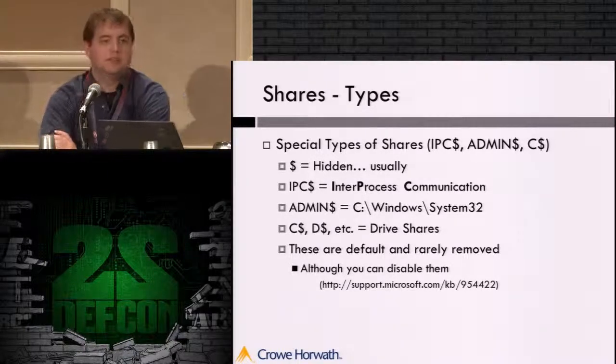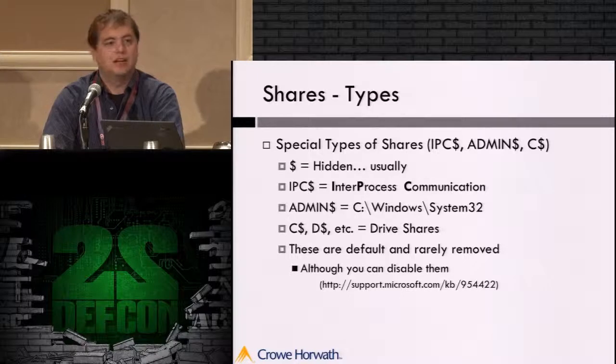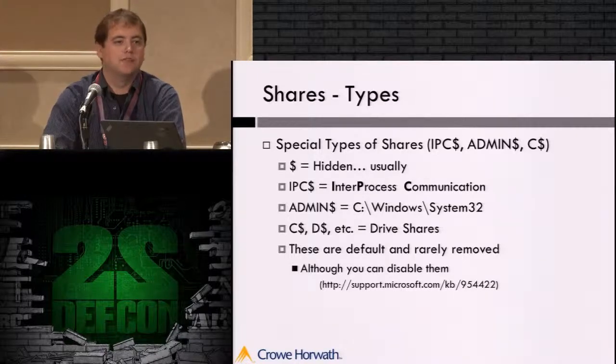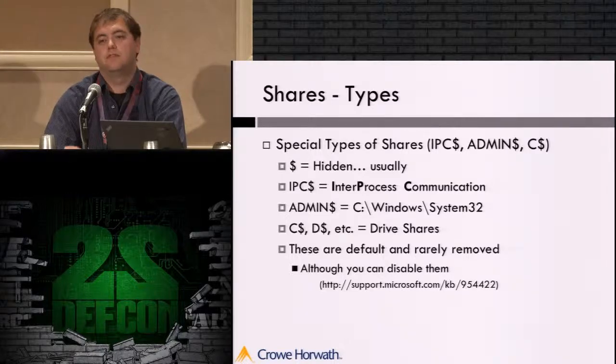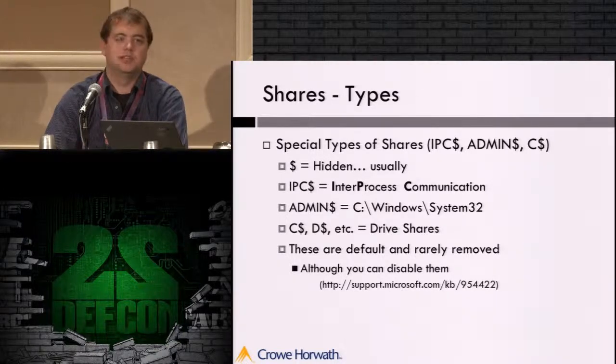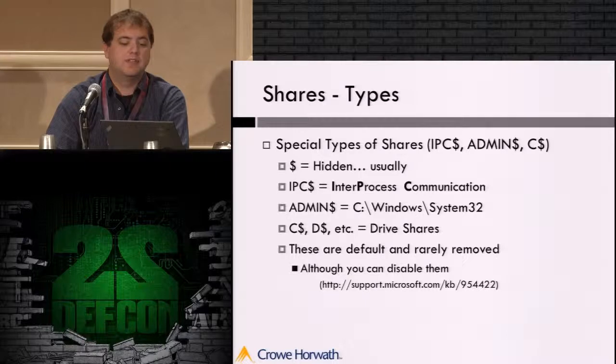Along that same line, considered admin shares, C$, D$, E$, however many drives you have will pop up. And those are just administrative shares that are locked down by default to just local administrators, and they will allow you to gain access to those various drives. Until recently, you couldn't turn those off. You could disable them, and then when you rebooted, they'd come right back. Microsoft has released a hotfix, though, that you can use to fully disable them.